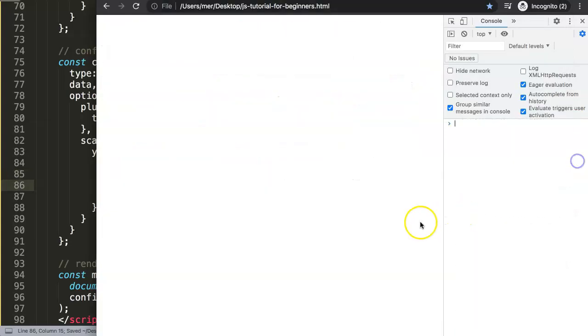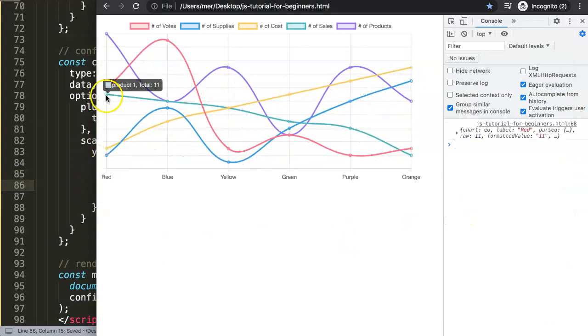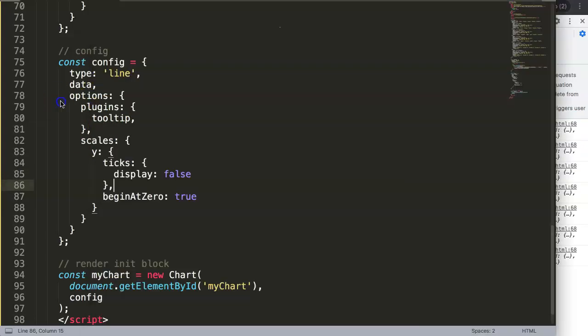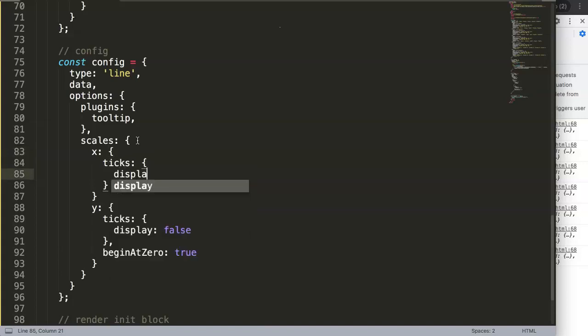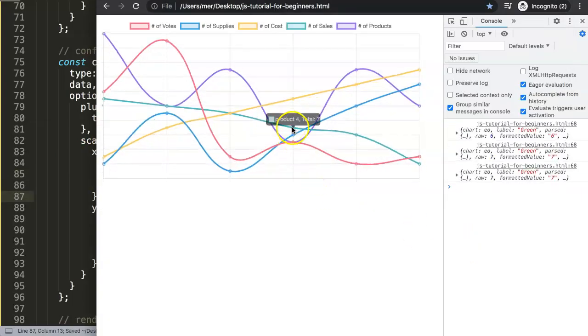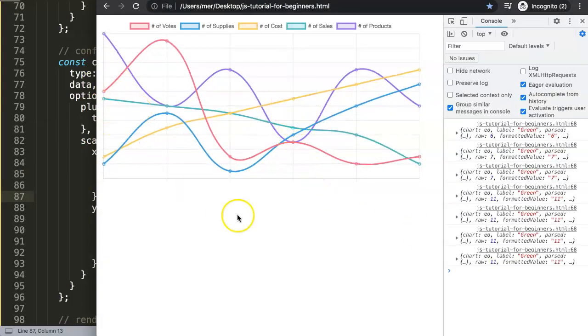If I save this now and refresh, we remove one side of the ticks, we have the values in the tooltip, and then of course final one is on the x-axis. Then we say here ticks, and we say here display false. Comma here, save, refresh. And once we did this, now we remove all the ticks, we have cleared out everything, and this is basically how you do it.